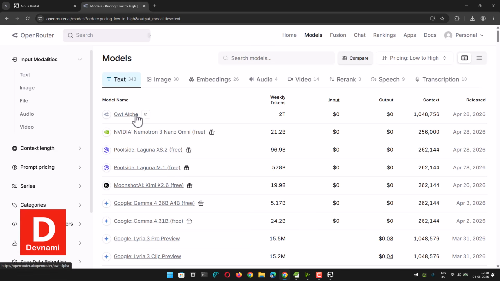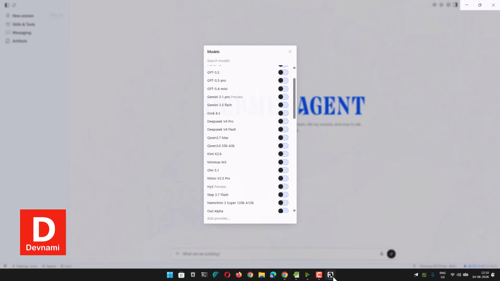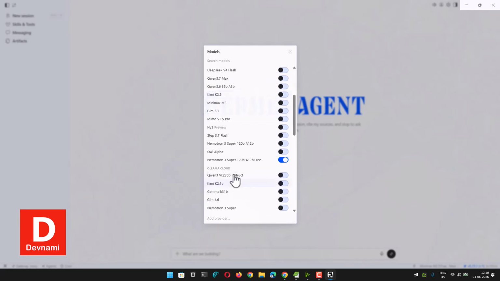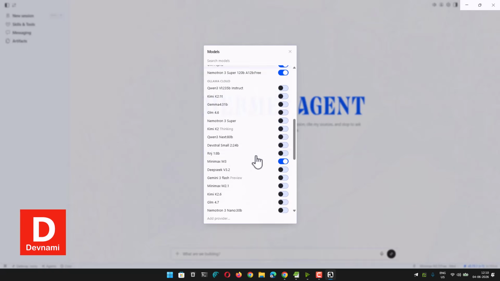Now here you can see it doesn't have any colon free tag like you have with most other ones, right? So come back here and select the ones which are applicable. So you can always go with that Owl Alpha, right? So we will go with these two models.